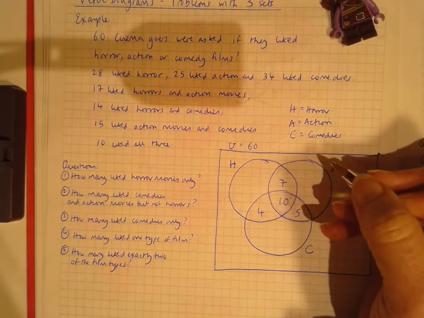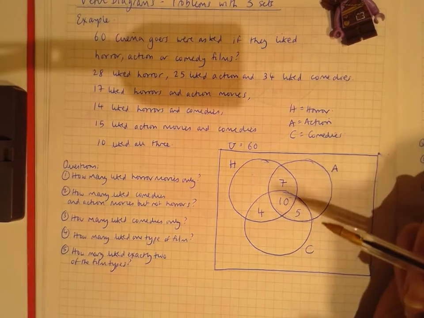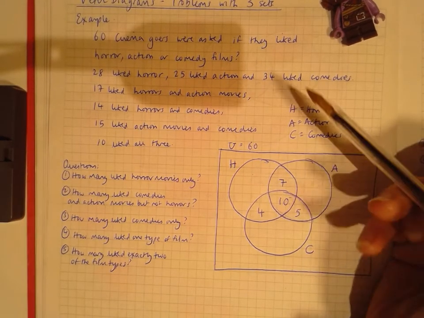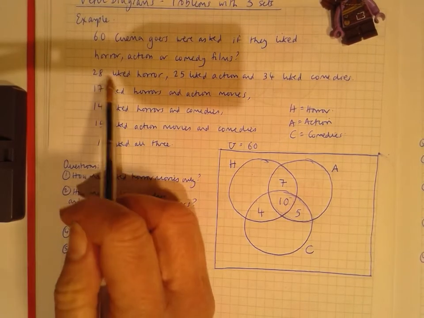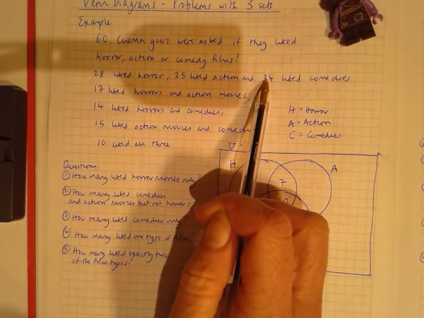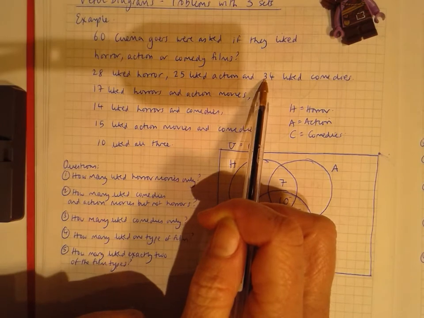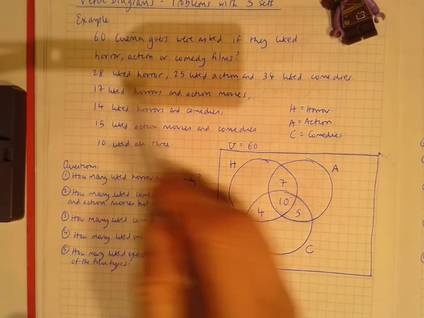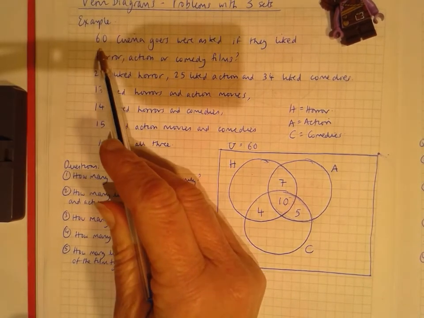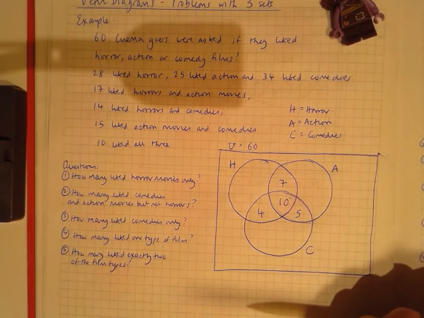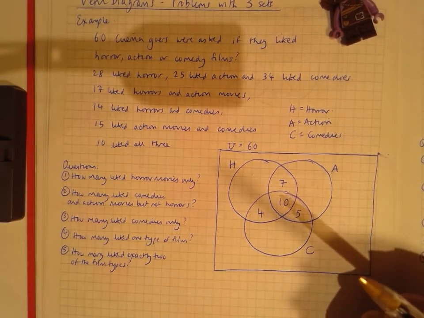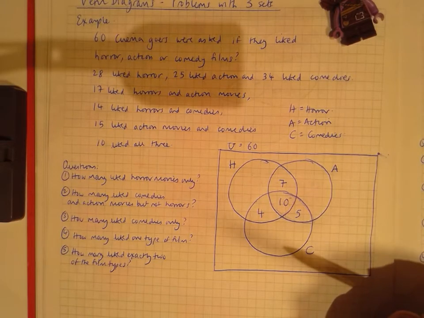Now if I didn't do that, if I didn't take away that 10 each time and I just filled in these numbers into the spaces, well, if you added up 28, 25 and 34, already you've got more than 60. So you can see that all these numbers here don't add up to 60. So there has to be a way of representing them that takes into account the facts of the matter, but that doesn't leave us with numbers adding up to more than 60.